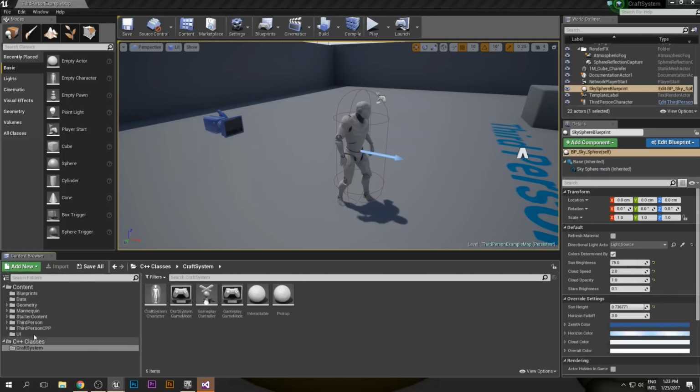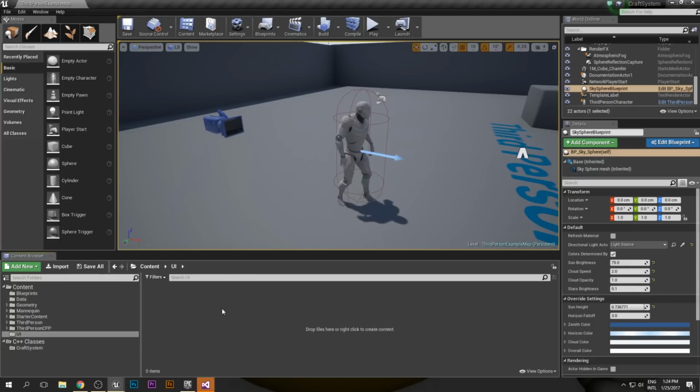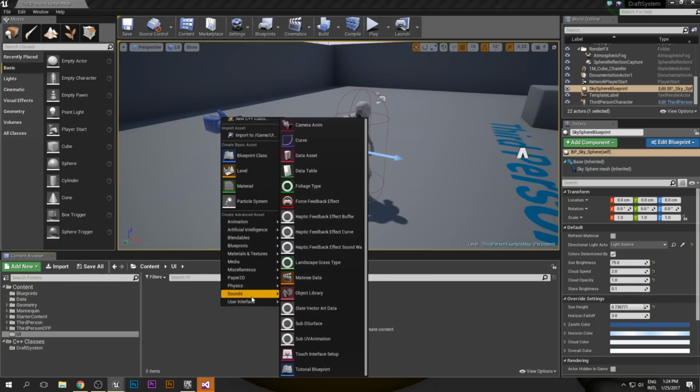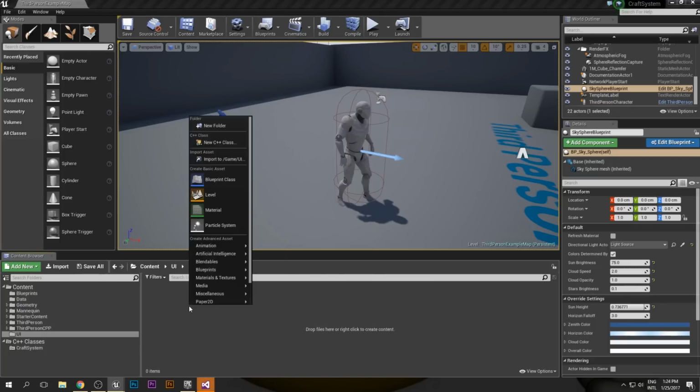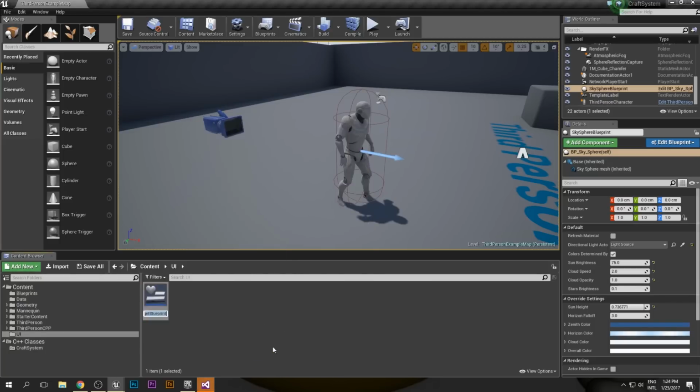What I'm going to do now is go into UI, and I'll just make some new HUDs. So I'm going to make a new widget blueprint. Just right click, go to user interface, and select widget blueprint. I'm going to call it WB_inventory. I'm also just going to make one for in-game as well, because why not? So I'll click on this, Control W to duplicate, and then I'm going to call this in-game. So we have two widget blueprints, one for the inventory and one for our in-game HUD.